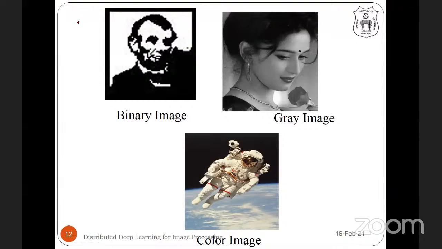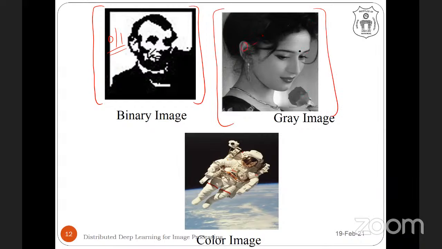Now, what is a digital image? A digital image is nothing but a two-dimensional array. If this array contains zeros or ones, then we call it a binary image. If this array contains 0 to some x value, then we call it a gray level image. Now we'll see what we mean by processing of it.